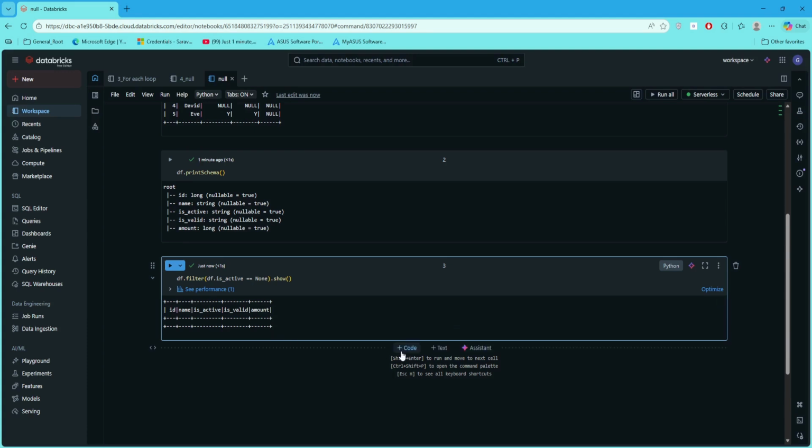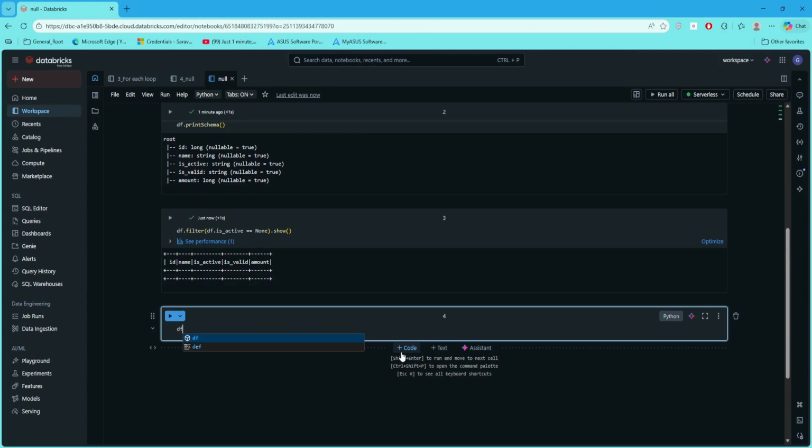So the best way to filter data which has null is like this: df.filter(df.is_active.isNull()).show.